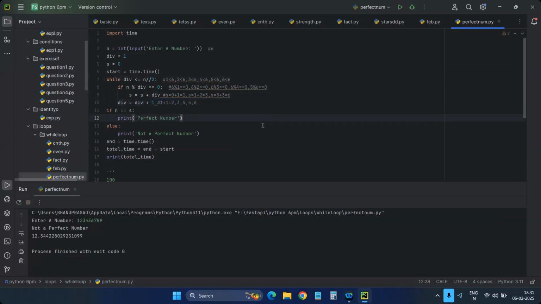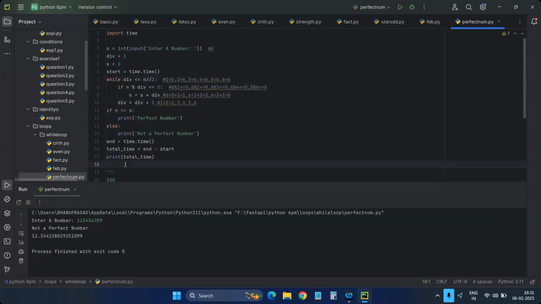Do you have any doubts in this program? Could you go through what the program is doing as a whole? As I've said, I have explained this loop, right? Here I am getting my sum as 6. Our requirement is to find out whether a number is a perfect number.